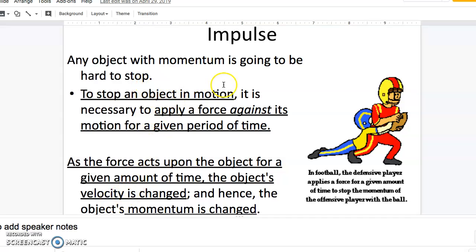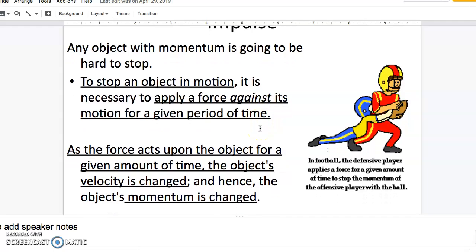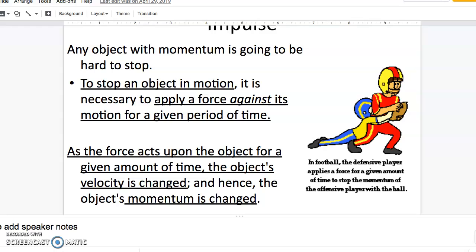So to stop any object, I have to put a force onto it, excuse me. We were talking about action and reaction forces. When I push on an object, it's going to push back on me with the exact same amount of force, right? So if I have an egg crashing into the earth, those two items have slightly different masses. So therefore, they're going to have very different momentums as well. So something to think about, starting to get into impulse.